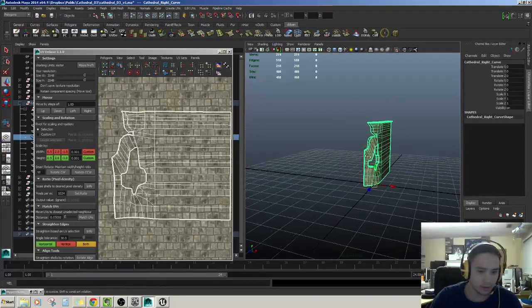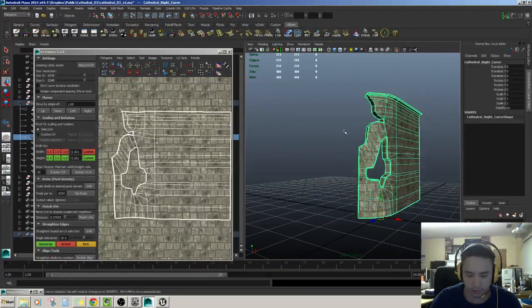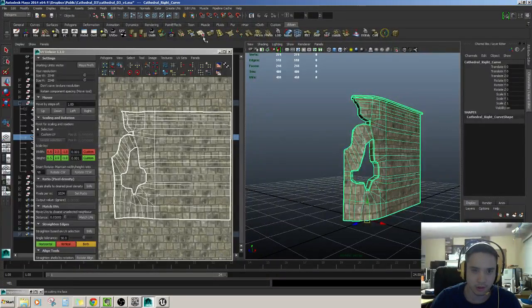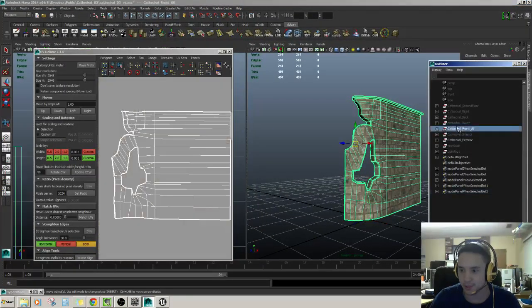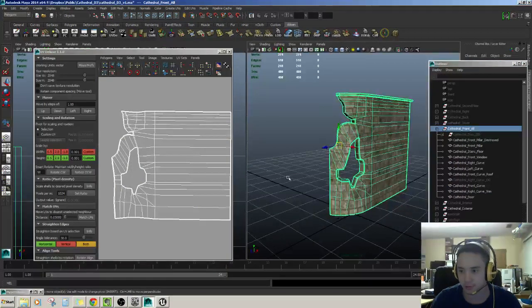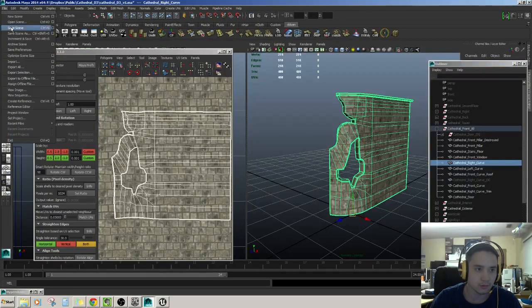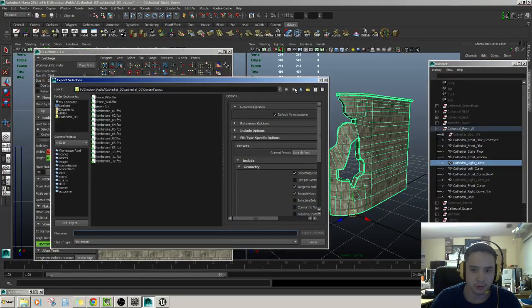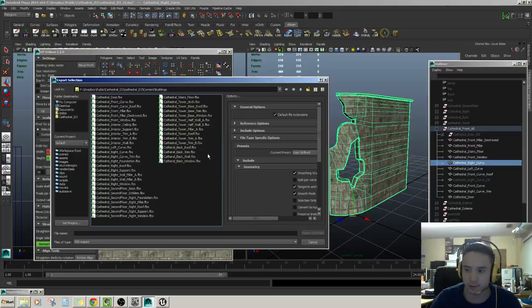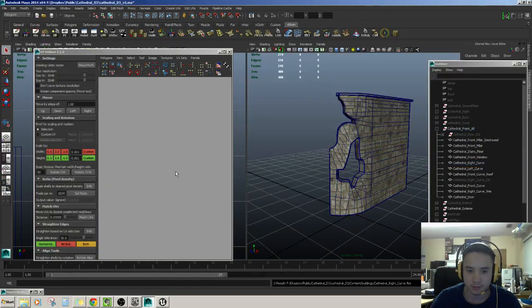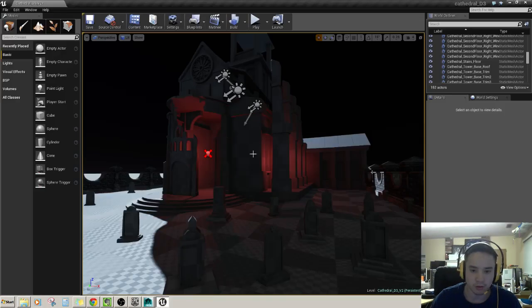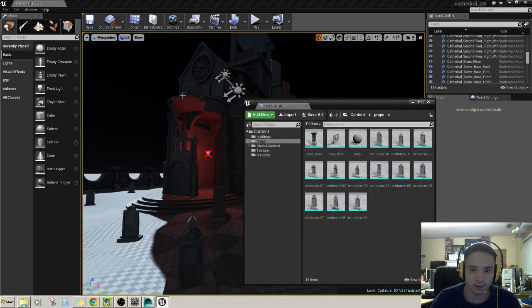Alright, and I'll do a couple of pieces. Let me go to the outliner here and export this out, actually. Right curve. Export selection. Building. Cathedral right curve. I'm going to load this up here.